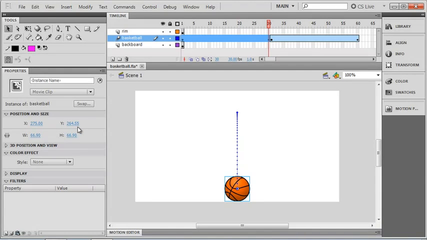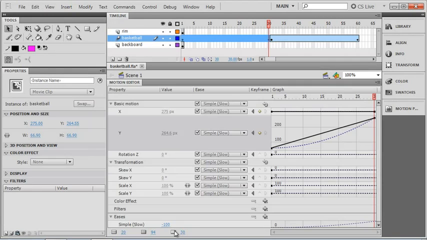Now let's take a look at what our motion editor is telling us. We'll double click and bring it back up, and we can see there's our Y value change. If I move my cursor back to the beginning of the animation, you can see we start at 58, and we can watch the value move up as we go forward. So the black line just indicates the connection between those 2 points set up by our keyframes.